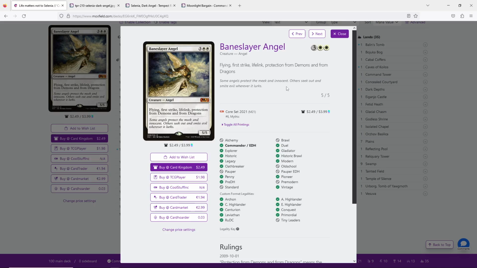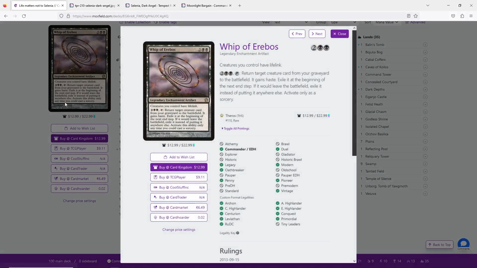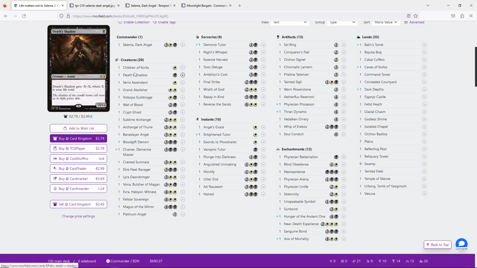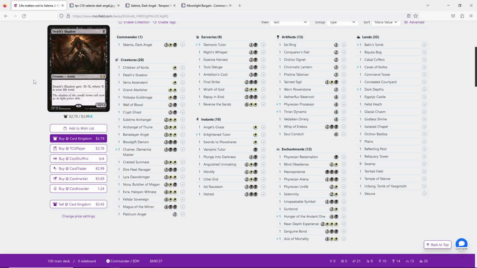Swinging for 5, even if it gains you 5 life each turn, is really not ideal. And the fact that her natural lifelink is kind of counteracted by Whip of Erebos, not even including that, as mentioned before, things like Death Shadow, you know, don't combo well together. So at times you don't want to attack with the Baneslayer Angel because you want your life total to stay at a certain specific point. Can be clunky. I don't see it happening often, but it can be clunky.